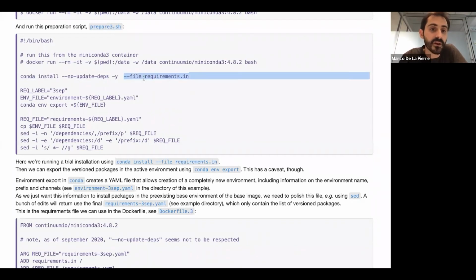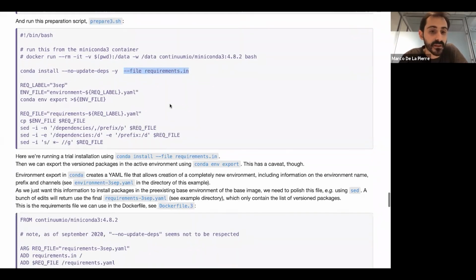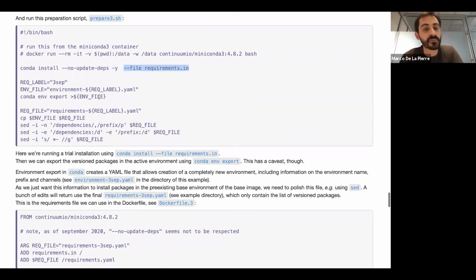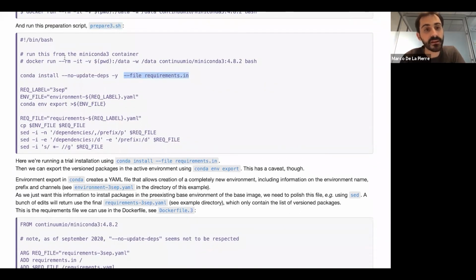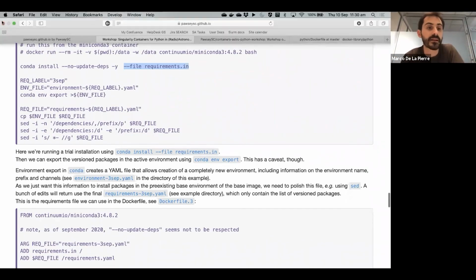And then you're telling conda, use the list of requirements in this file, right? So bear in mind what you're seeing on the screen is the content of a script. So if you run this prepare3 script from the cloned repo and the corresponding exercise directory, you're going to do all of this. Now I'm just commenting line by line.